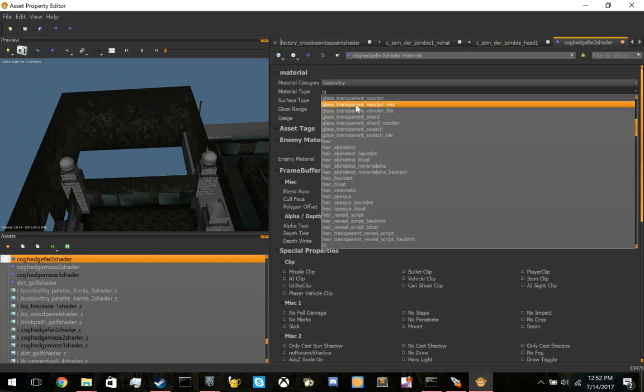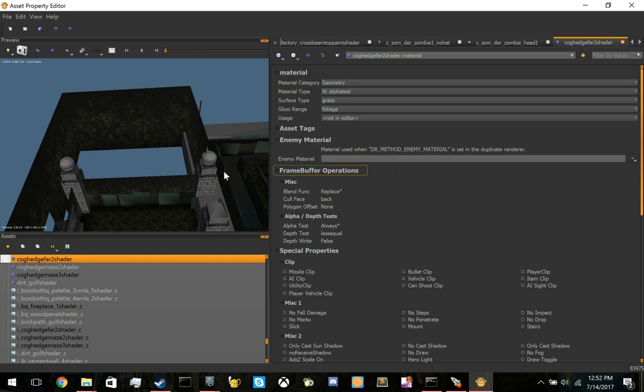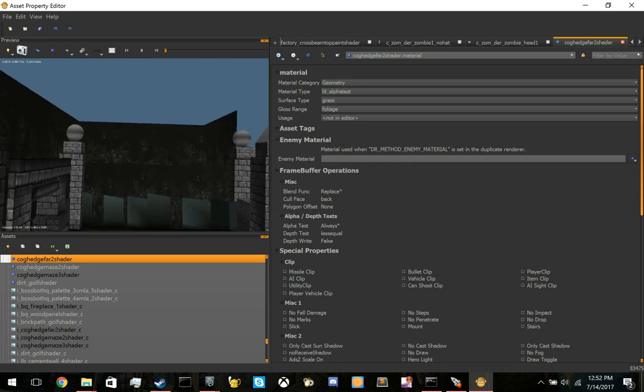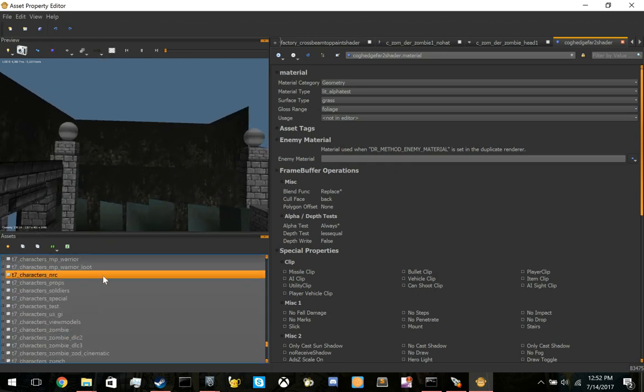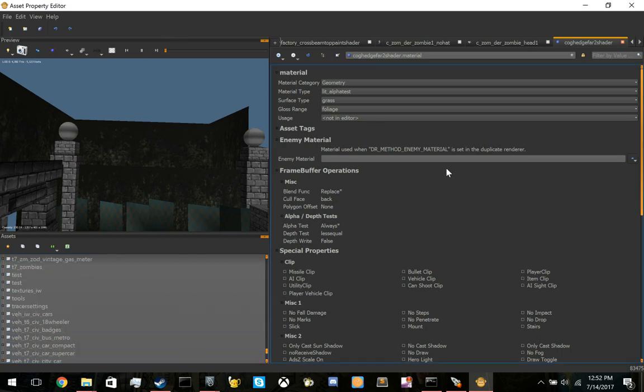Just to test, I'm going to try to put an alpha layer on it. Okay, it does not. I feel like it does, though. Anyways, I'm not going to go through with all that. You can play around with it yourselves.